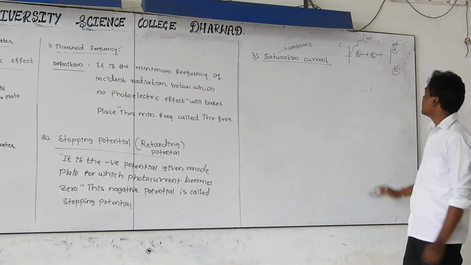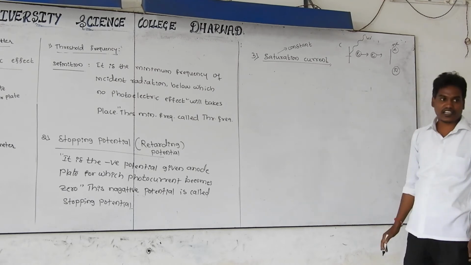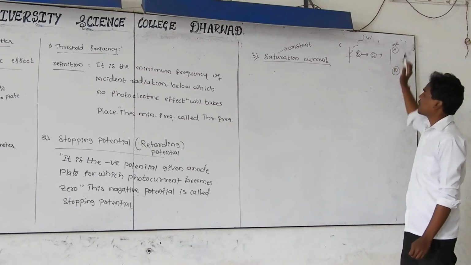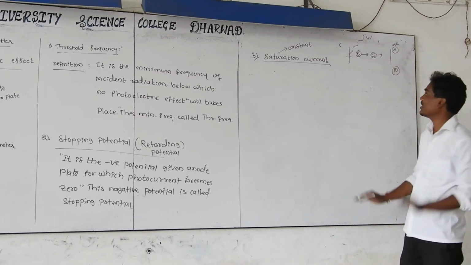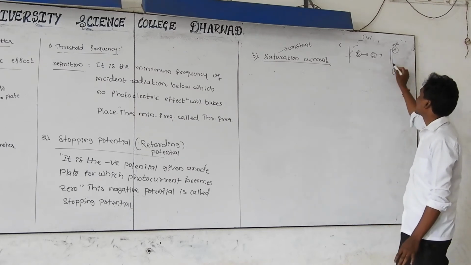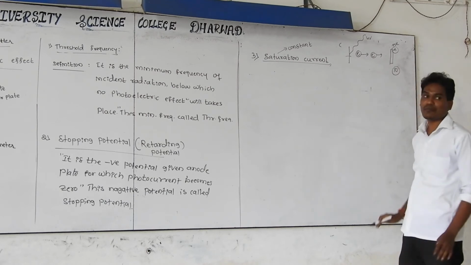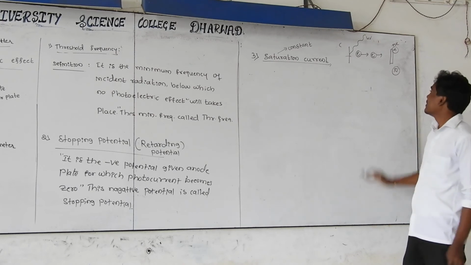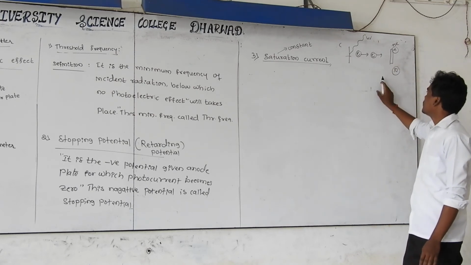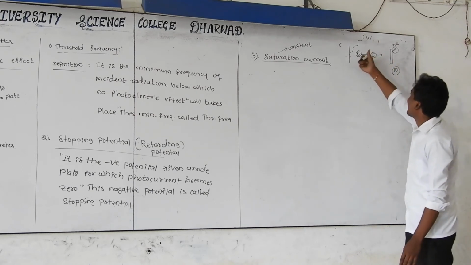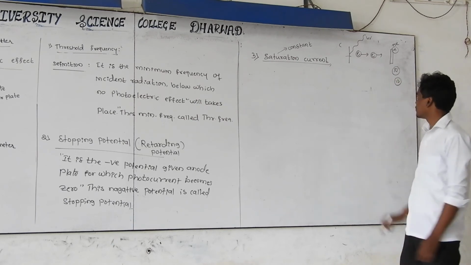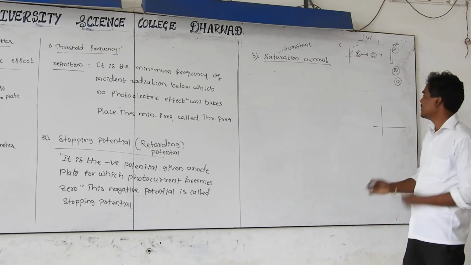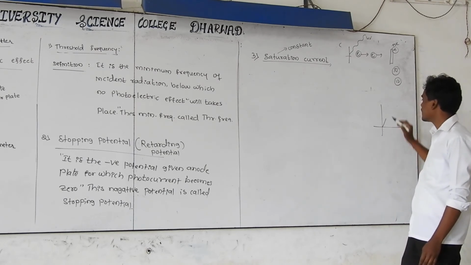Now what can we do? I am using a rheostat as an electrical instrument. I am going to increase the anode potential. The anode potential is not negative; I am making it positive, increasing its potential as a positive. After applying a positive potential, instead of 10, it is attracting 12 electrons. As the number of electrons increases, the photocurrent increases.